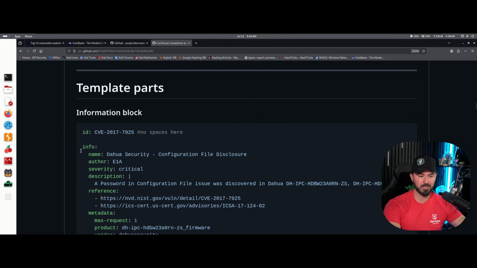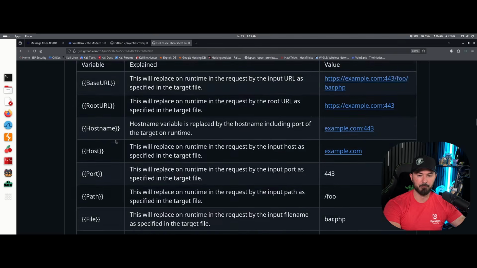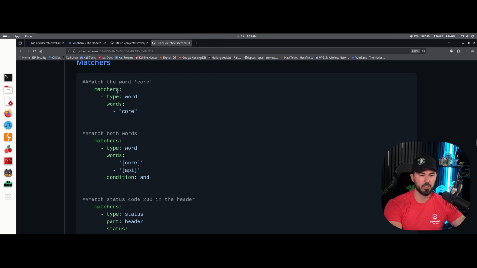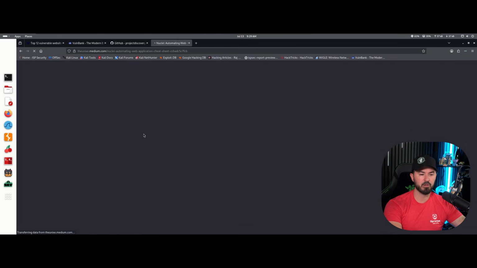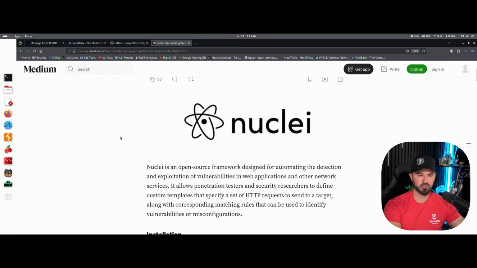You can modify the templates. You can do HTTP requests. But this is something, whoop, my mouse is going bananas. But yeah, this is a good way to learn more about this tool. And you can see automating web application testing. And yeah, let's just zoom this in.